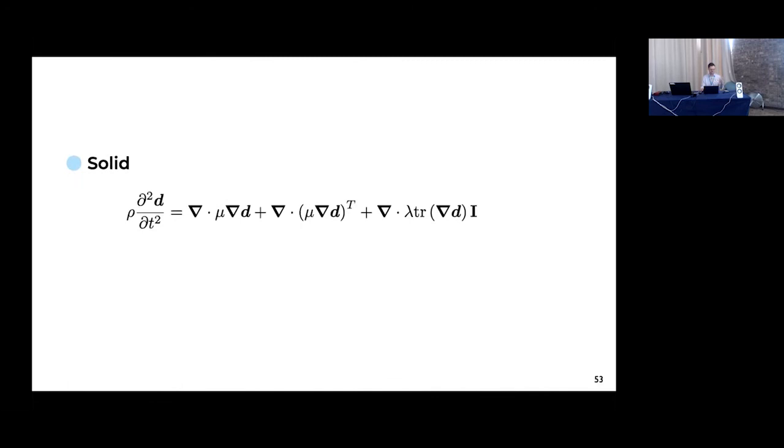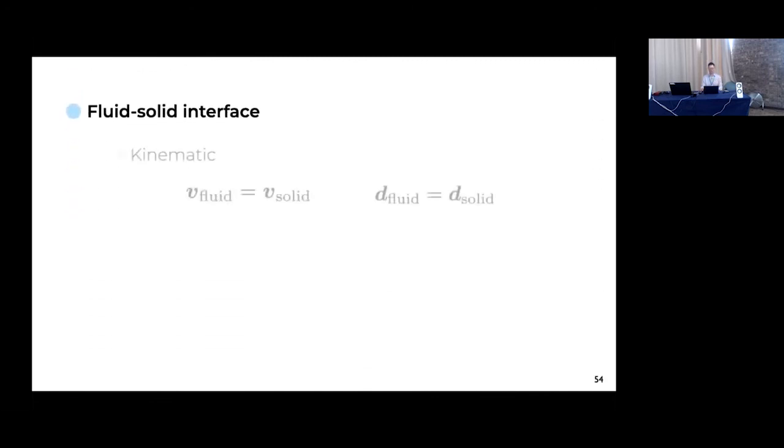The solid is as before, but we have an extra set of equations. For a fluid-solid problem, we have kinematic and kinetic conditions. Basically the velocity at the interface of the fluid has to be equal to the solid. They can't be separate because then you'll get a hole which has nothing in it. Also, the kinetic ones basically say the force or traction at any point has to be equal and opposite. That's the idea. So that's what the coupling algorithm has to enforce.